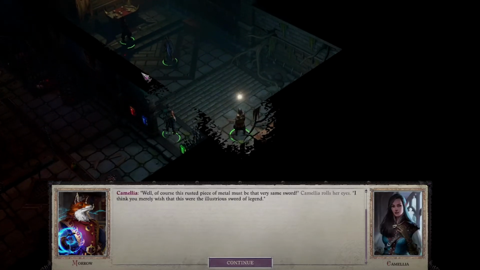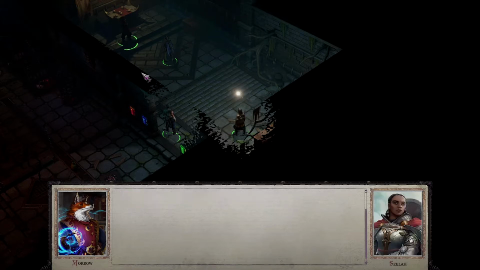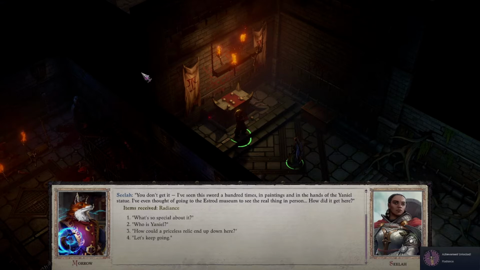Well, of course this rusted metal must be that very same sword. Camellia rolls her eyes. I think you merely wish that this were the illustrious sword of legend. You don't get it. I've seen this sword 100 times, in paintings and in the hands of the Yaniel statue. I've even thought of going to the Estrad Museum to see the real thing in person. How did it get here? What's so special about it?